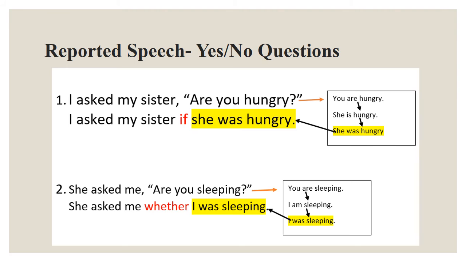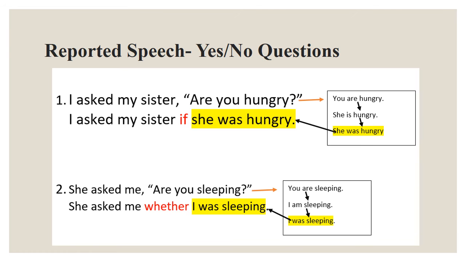We have to take the direct statement separately, or the direct question. We have to change the question into a sentence first. You can see after the first arrow I have changed "are you hungry" into "you are hungry." And then I have changed the pronouns accordingly. So it has become "she is hungry." And then it is a statement.